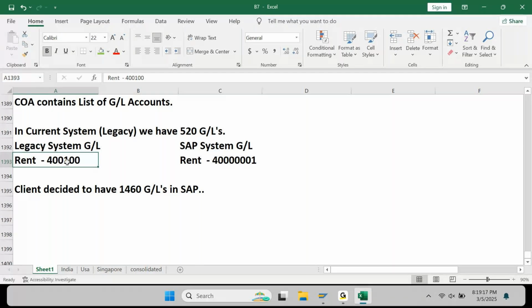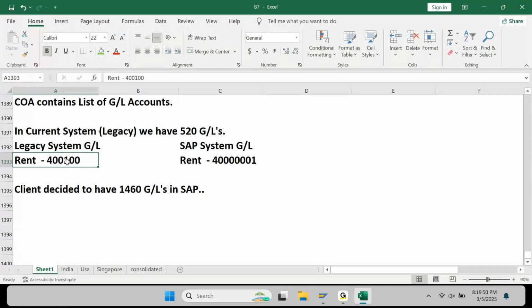Though we know there is a difficulty, even though we know this is going to create a problem, we had no option in the current system. But we want to make sure these problems will not be repeated when we come to SAP. Then they might create different GL accounts at a different level, depending on how they want to plan, how they want to post the entries, how they want to see the reporting. Accordingly, they would have done all these things, and as a result, it would have resulted in 1460 GLs. Possible or not?